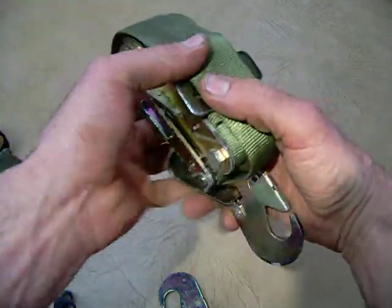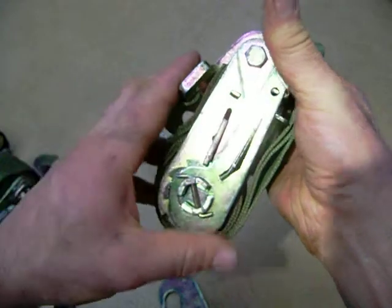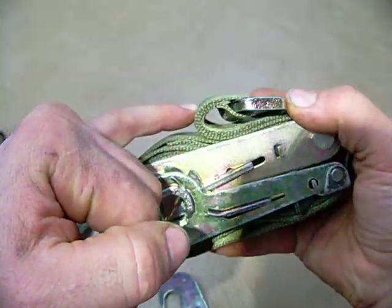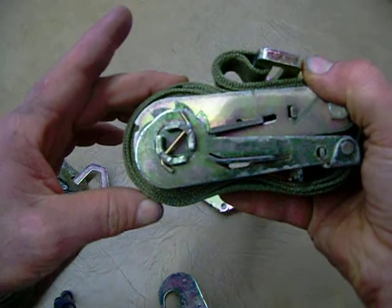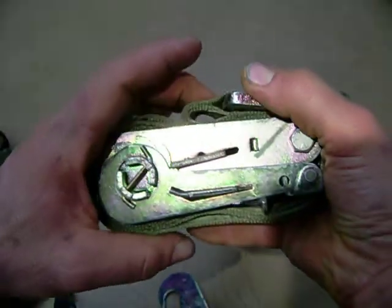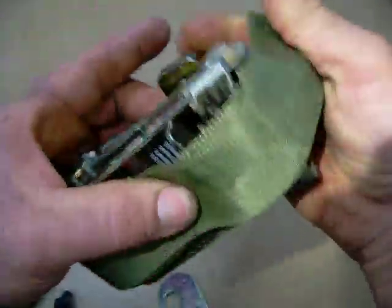Now here's what I've discovered: when you do that, you don't want to pull it too tight, because it gets this little curl back here, and if you pull it tight, the curl ends up riding up on the roll of the webbing. And we don't want that. We want it to kind of tuck in this little recess here. So just leave it loose.